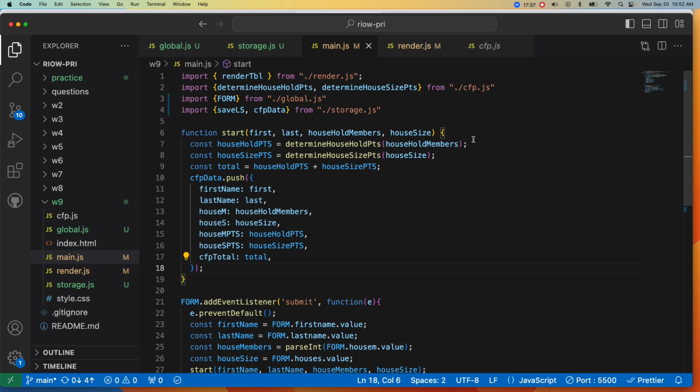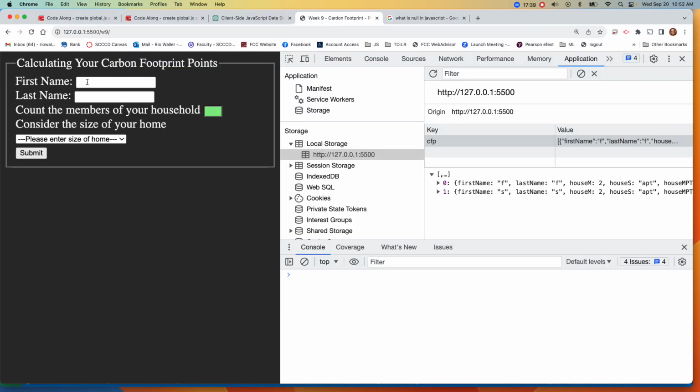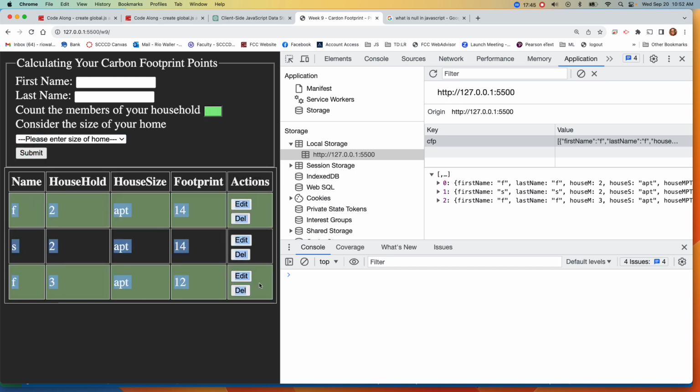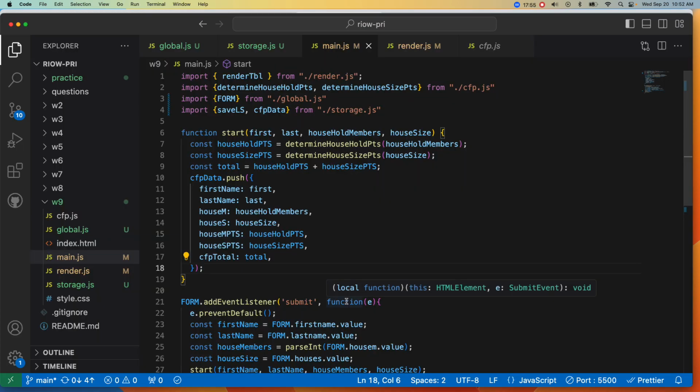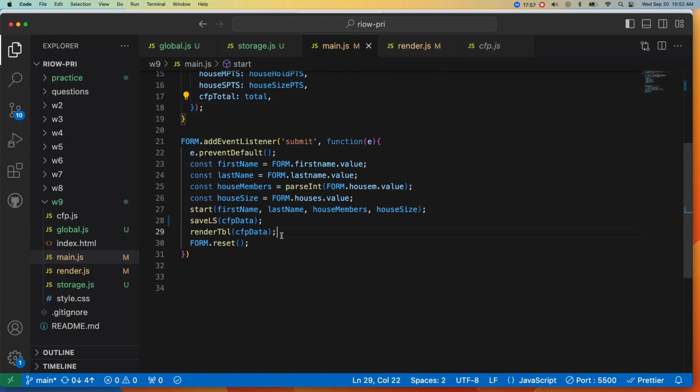So everything, but what specific thing creates this output? Because notice, now I have 3. And the answer is render table. Where are we calling render table right now? We're only calling render table when we submit something.